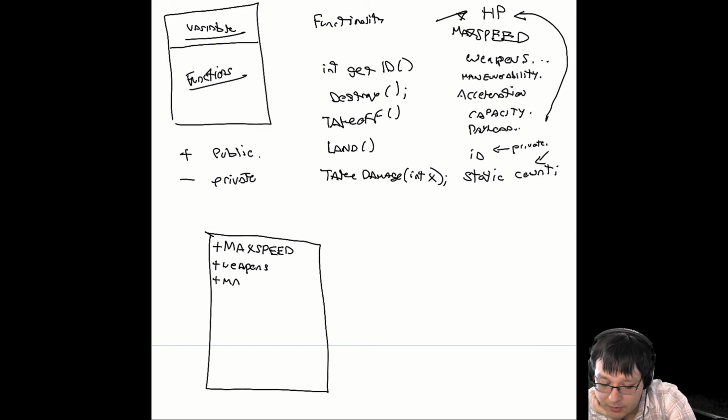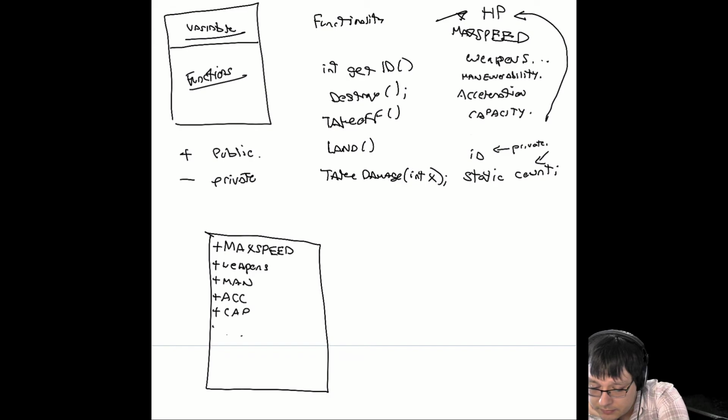I'm going to abbreviate maneuverability to be just man. Ax for acceleration, cap for capacity, pay for payload. Actually, let's just get rid of payload. And then we got our private variables, which are HP. So we put a minus in front of it. So minus HP, minus ID, and minus count.